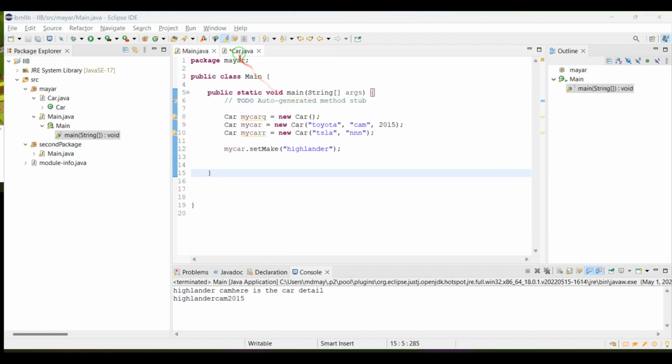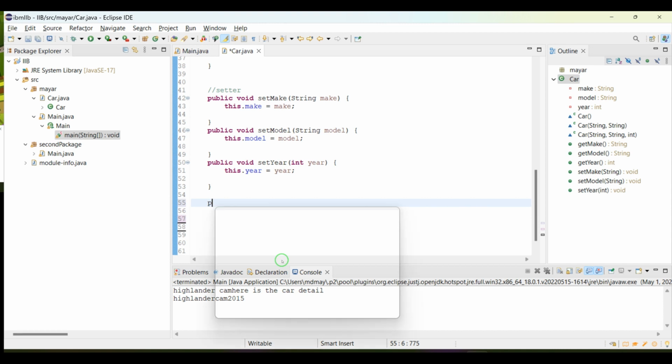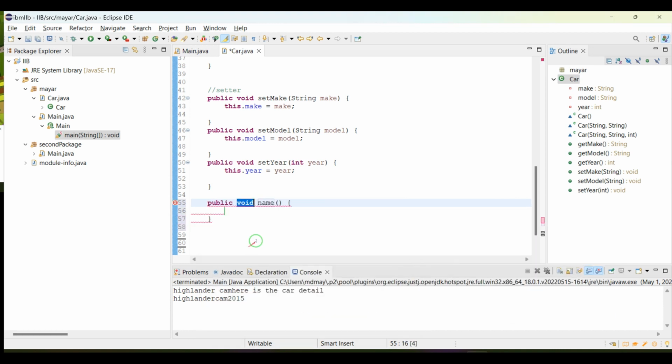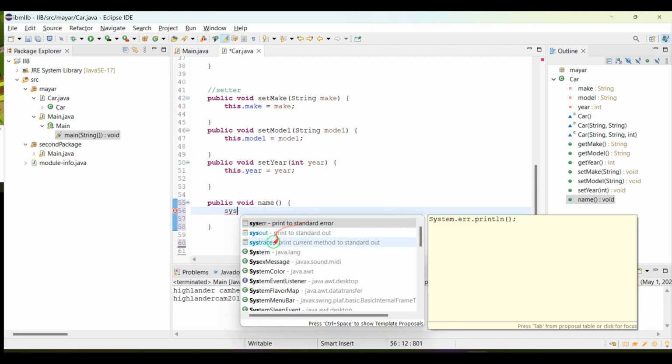And also we can add a method to our car class. Let's say public void. I just want to print everything, whatever I have.